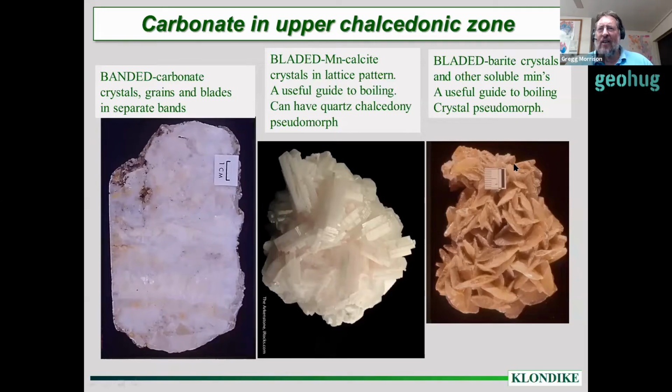It's common to have other soluble phases with the same sort of characteristic. This is barite making up these spindle-shaped crystals that are stacked in a kung fu kind of lattice. All of these can be replaced by silica, and that's what gives the lattice bladed kind of texture. The trick is that when you replace these tablets or spindles with quartz, the quartz pseudomorphs the crystal pretty much wholesale, and so you can still see the shape of the original carbonate in it.